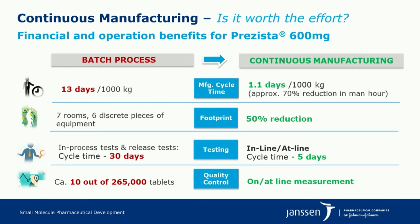And I believe this is getting even better, since earlier this year FDA approved our surrogate model to predict the solution based on PAT data, enabling a full real-time release testing for Persista. And then again, quality. I mean, what do you do in batch? You take around 10 tablets of a batch of a few 100,000, and you have the presumption that the quality of these 10 tablets is representative for the entire batch. In continuous, we generate a huge amount of data throughout the entire process, feeding into that quality and control that I was talking about earlier.